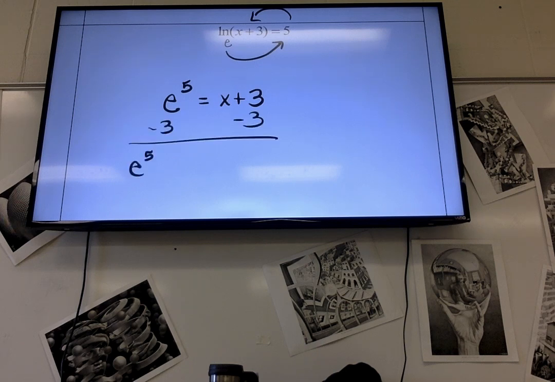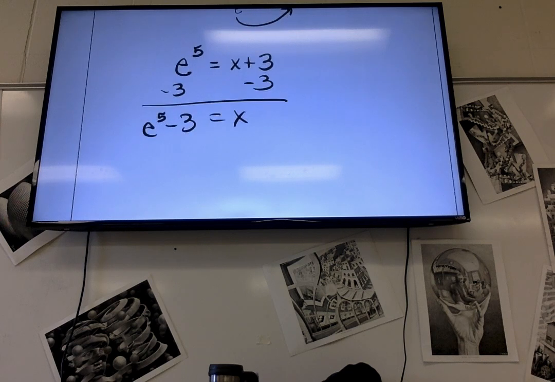So we start by making this a little E here, and then doing the circle method. So it's E to the fifth equals X plus 3. How do we solve for X? I solved for E. Yeah, E, remember E is a number. That's fine. And then how would you solve for X? E to the fifth minus 3. And if you plug that into your calculator, you should get that.